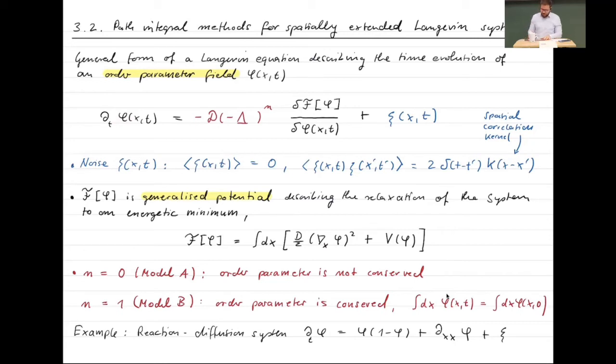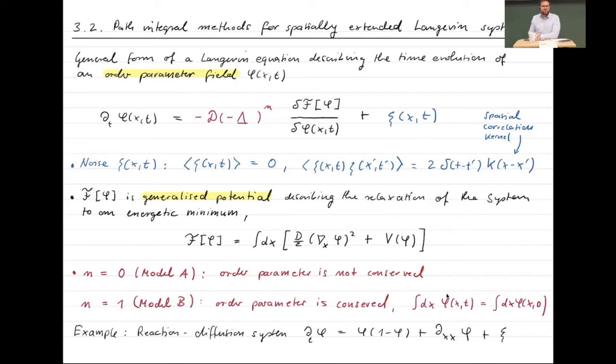And then we can formally write this way here, that we have some free energy functional F that depends on the fields. And this is given by some space integral where we have this term here that will flatten the field. That's something that can become a diffusion term. And on the right-hand side, we have a potential that describes where we're going to with the field. Now, if you have heard statistical physics, then these will look familiar to you, like phi-4 theory, Ginzburg-Landau, and so on.